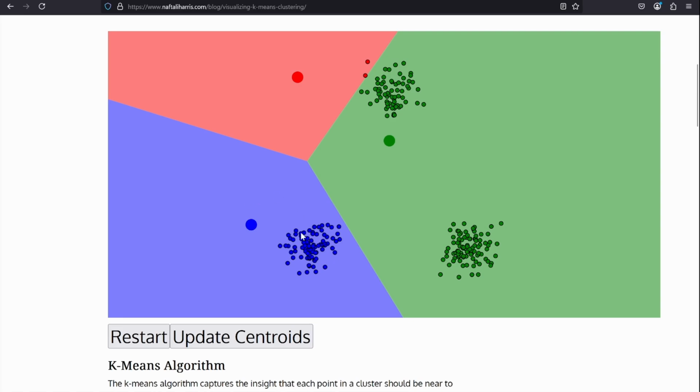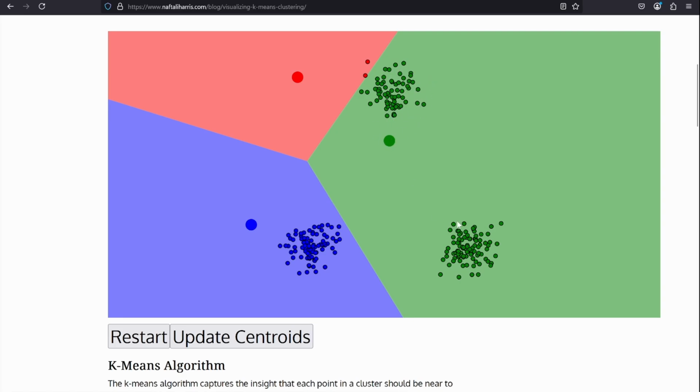Whichever data points fall within those areas are assigned to that colored cluster. These shaded areas are called Voronoi representations, and they are based on the distance from our initial cluster points, the initial representative cluster points. Whichever points fall within that shaded area are considered part of that cluster.